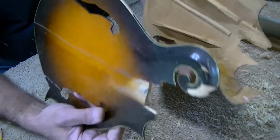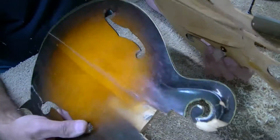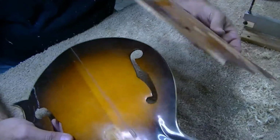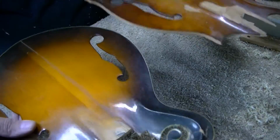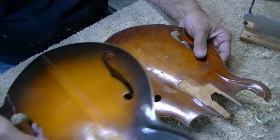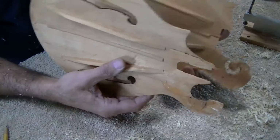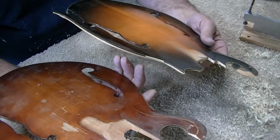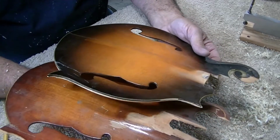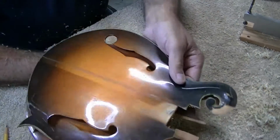My thought is this guy, whoever made these, had his own sweatshop somewhere, and maybe he made everything, but he for sure made tops. He'd go, okay, this one goes to Kentucky, this one goes to Alvarez, this goes to Kentucky, this goes to Alvarez, and he just flipped them off with a line like that as he was making them. Now that's my opinion. I don't know for a black and white fact that's how they did it, but that's what I would suspect. Anyway, I just thought you'd find that interesting.